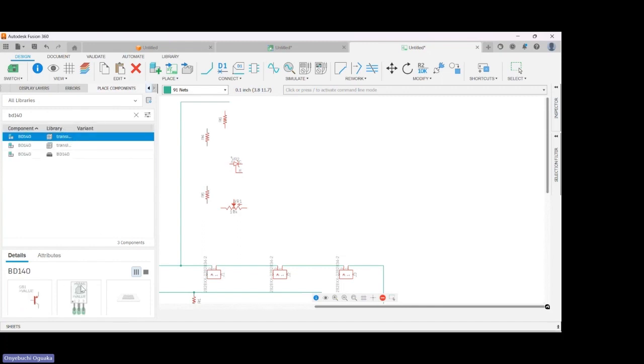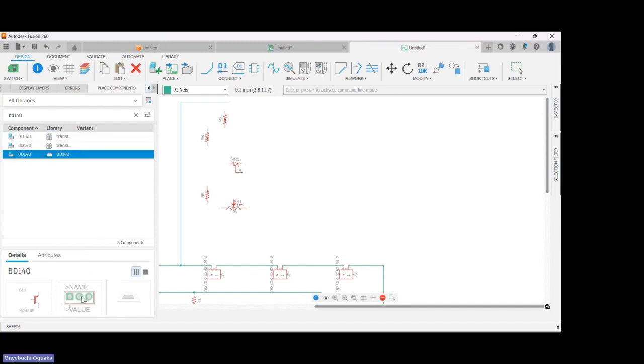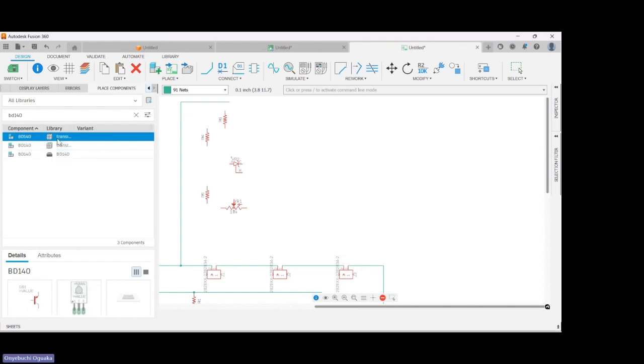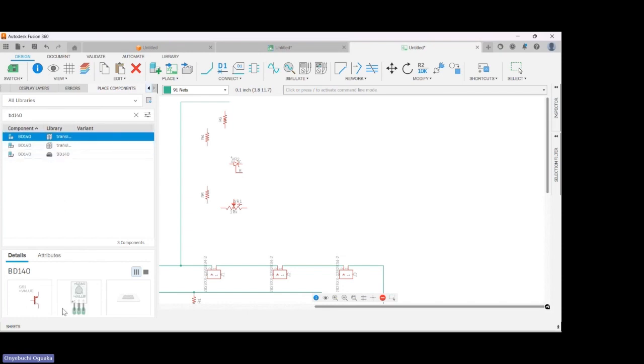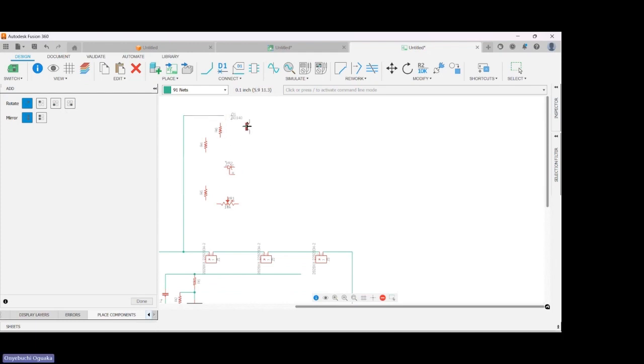This is more like the real thing outside. Here, I think this is more like an onboard. So we'll be using this, which is a through-hole. So as this is an onboard, this is a through-hole. So we are going to be using this one. Going over, we are going to fix this here.